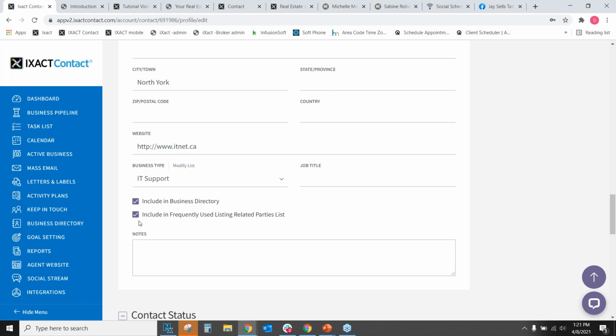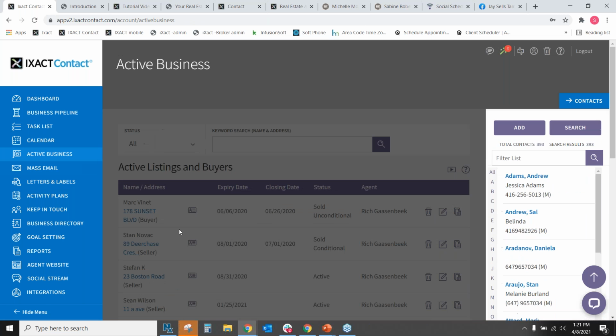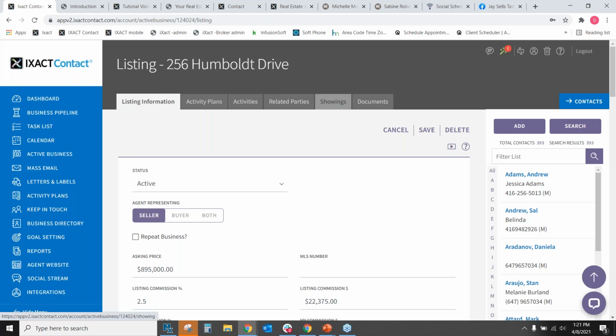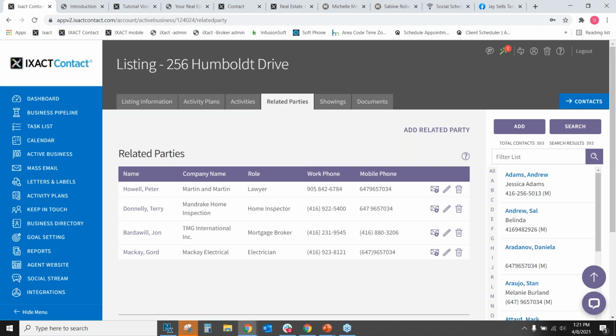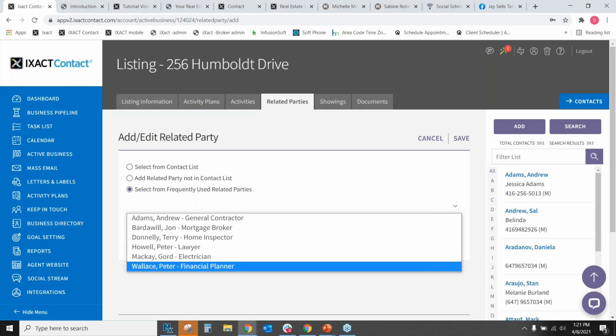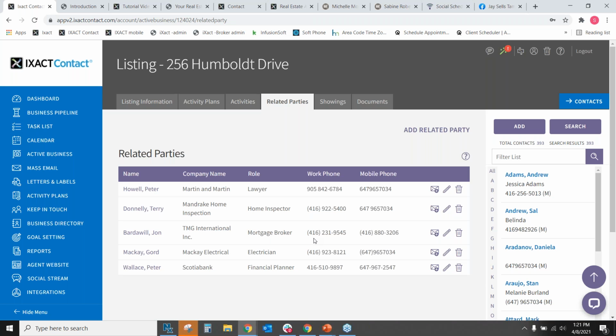So once they're in your listing related parties, you have that easy ability to pull up your listing, add your related parties without having to go through your whole contact list. You can just pull up that short list of any of the people that are involved in your transaction.